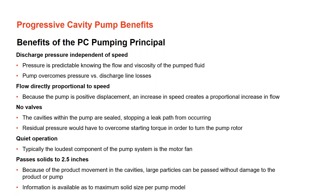Discharge pressure is independent of pump speed — due to its compression fit, the PC pump can overcome pressure and discharge line losses. Flow, however, is directly proportional to speed. This makes these pumps extremely useful for accurately dosing chemicals at water treatment facilities. The pump curves are linear: if at a certain RPM you always produce a certain flow, calibration is straightforward. For example, if a pump always produced 10 gallons per minute at 100 RPM but now only produces 7 GPM at 100 RPM, there's either a blockage or significant wear — giving the operator time for predictive maintenance and spare parts planning.